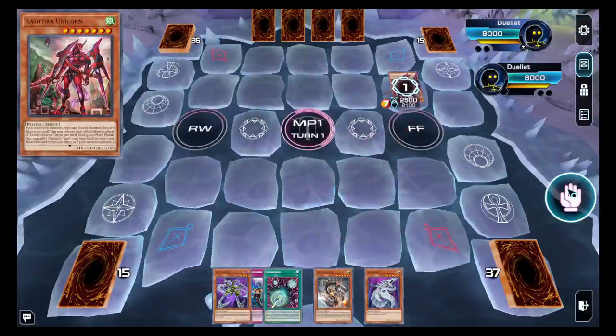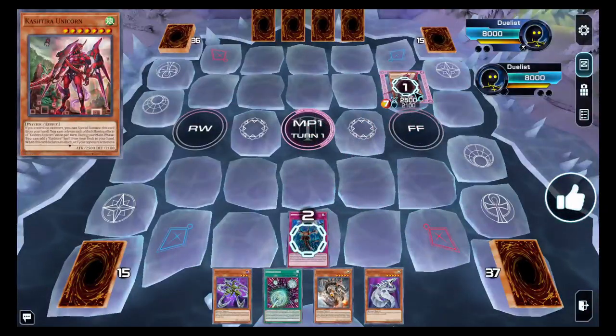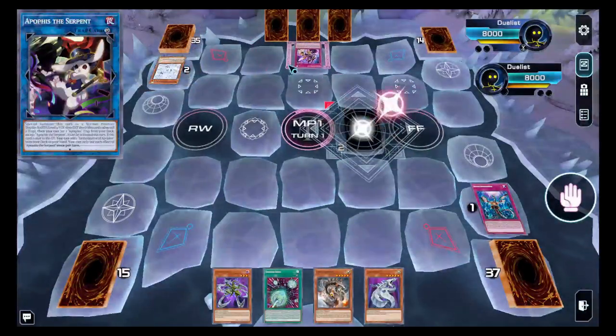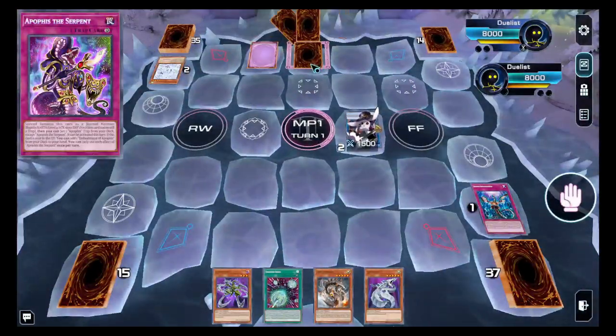So they are going first. They start with Unicorn, and I do not want them to have Birth, so I do Imperm. I was thinking here that this was Regenesis, and I don't really care about the board that deck sets up, so I do Imperm Unicorn, but here they go into Rabbit and they set the Apophis, the Serpent.